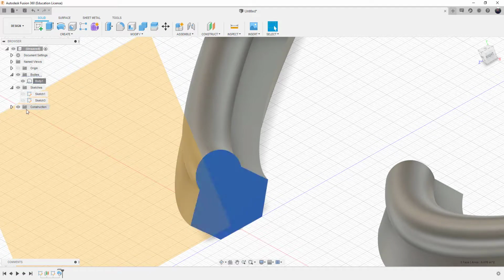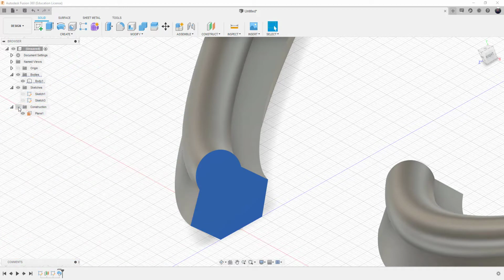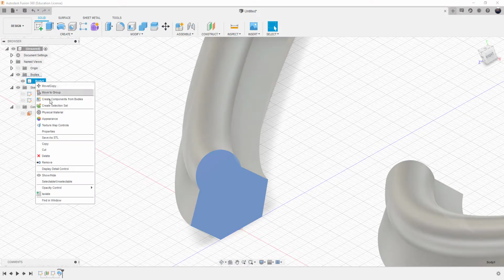There's sketch 3, there's sketch 2, construction. We have the construction plane. By the way, we can turn off the construction plane because we're not using that right now. And we have a body, which is what I need to edit. As we go along, I'm looking for the edit option, and I don't see the edit option.